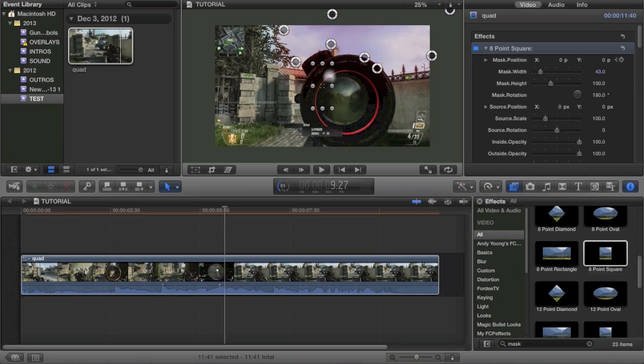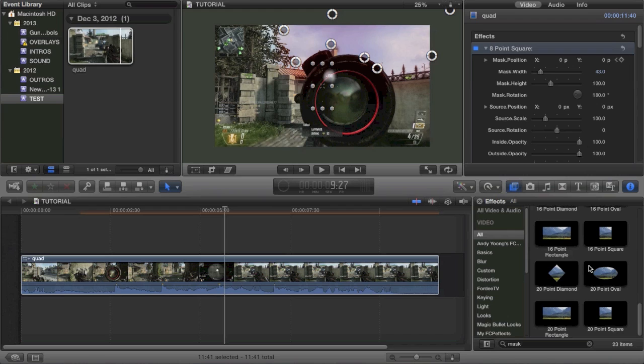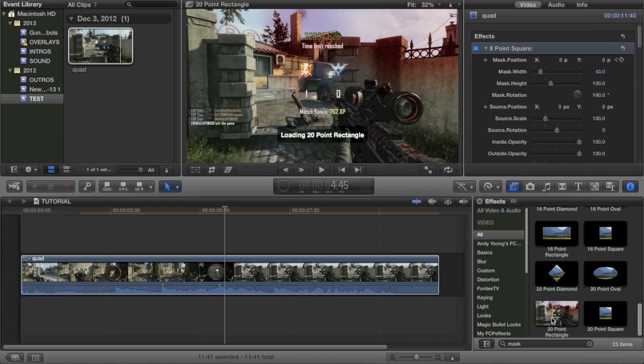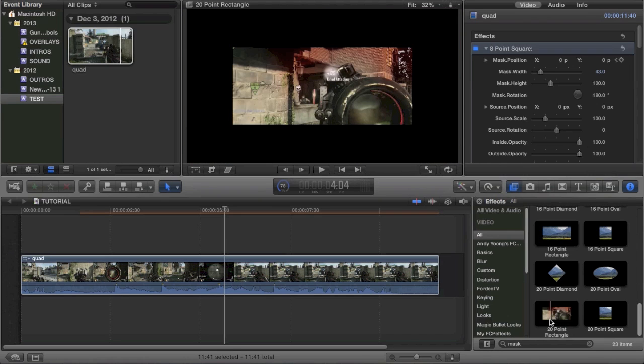Like I said earlier, you really need to get these plugins for masking. Because if you're going to do any masking on Final Cut, you need to do it right. If you look at After Effects, it has literally unlimited point masks. And that's really a great tool to have. And it's one of the most enticing reasons to go over to After Effects for masking. But to be honest, I'd say that the masking tools that I have right here are good enough for what you usually do on a day-to-day. And I would recommend messing around with them and trying to do something kind of cool looking.